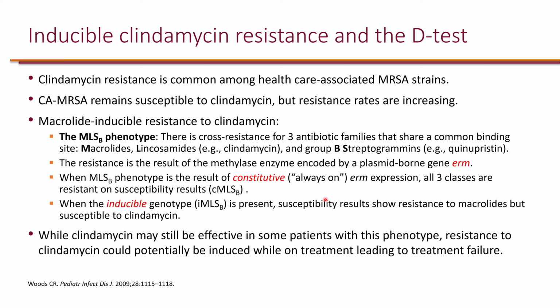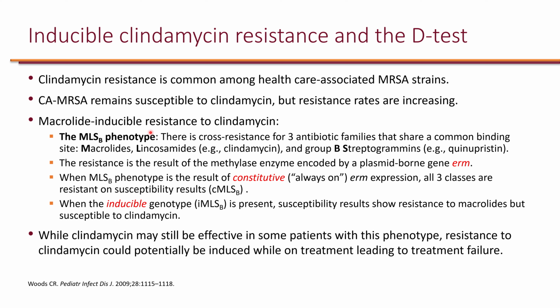For clindamycin, one thing that's become significant, especially when we have to de-escalate based on culture and susceptibility results, is the concept of inducible clindamycin resistance and the D-test. So in general, clindamycin resistance is very common in healthcare-associated MRSA, and that's why we don't use it anytime we suspect MRSA in hospital-associated infections. But it does have activity against community-acquired MRSA, but as I mentioned, the rate of resistance is increasing.